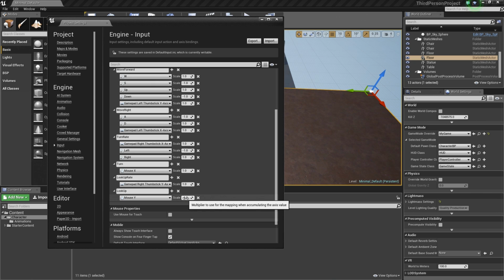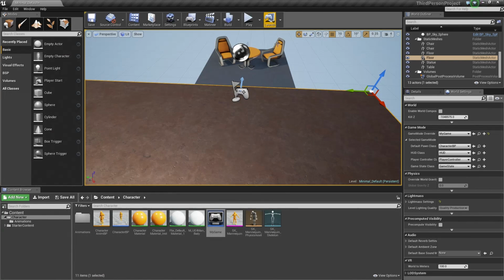I believe I mentioned this as well as we were setting these up. If I set this to 1, that will essentially invert our controls. So moving up would actually move me down, and moving down would actually move me up. So if you prefer those controls, you could set that in here. But I figured I would show you a quick and easy way to kind of have a toggle for this inside the editor if you'd like to change it inside the editor and play with those settings.